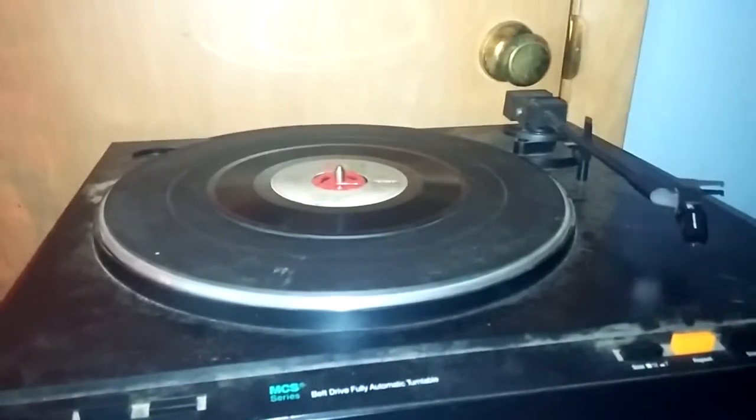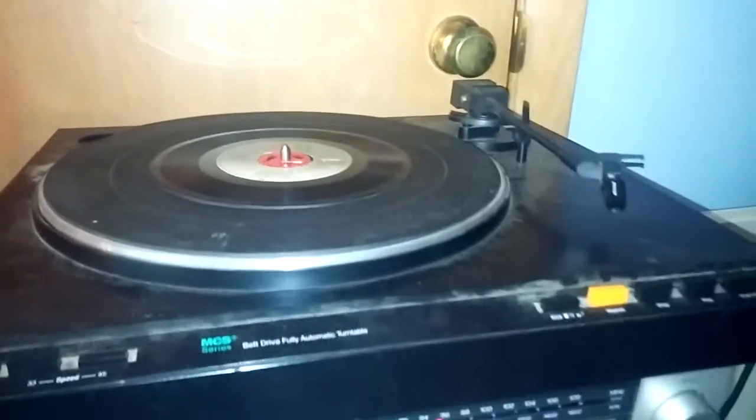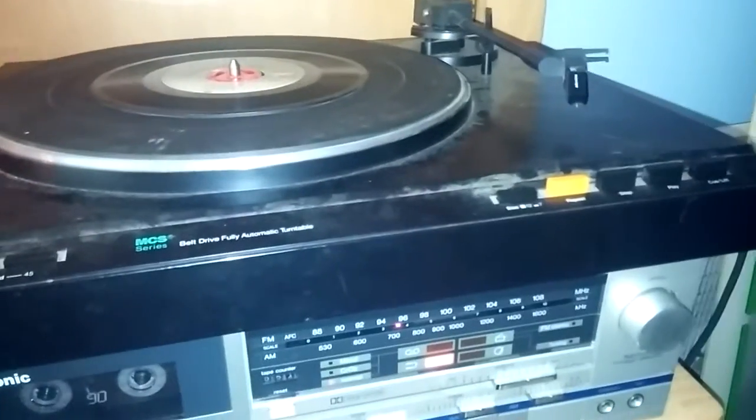Now, one thing I haven't tried is the repeat function. So I want to try that right now to see if it's actually in complete full working condition, even though I won't use the repeat function. But let's give it a shot. So let's play it.